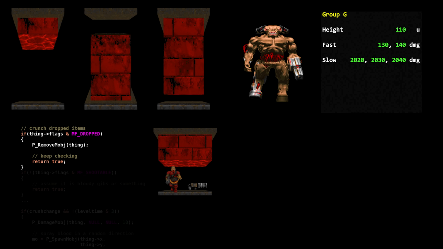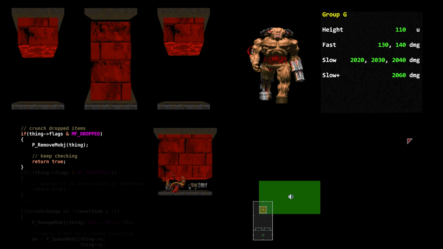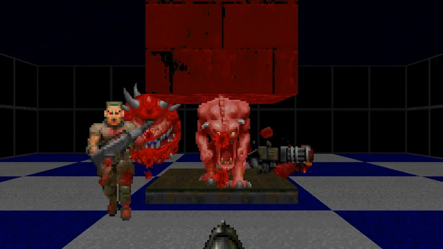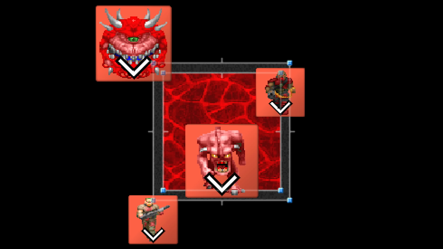Alright, that's all cool and stuff. We've checked different crusher types, how much damage they do, how things are affected when getting crushed, and some cool mapping tricks. Question is, how do crushers actually work? You know, how does the game know which areas are considered crushing and which entities are supposed to get crushed? It's actually not that complicated.